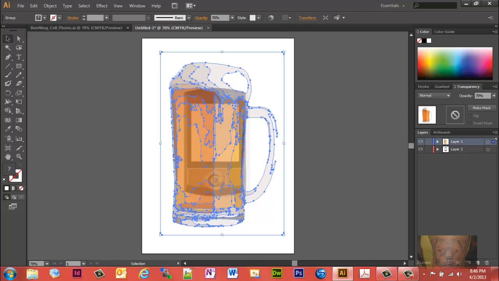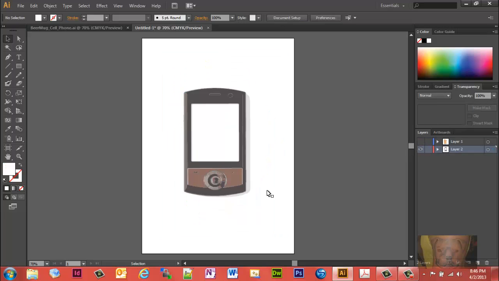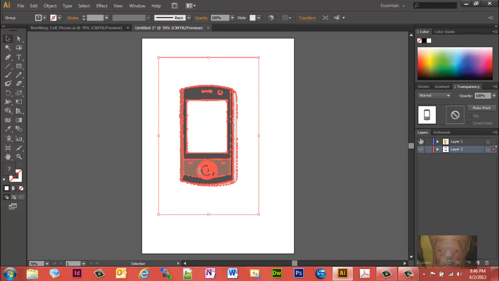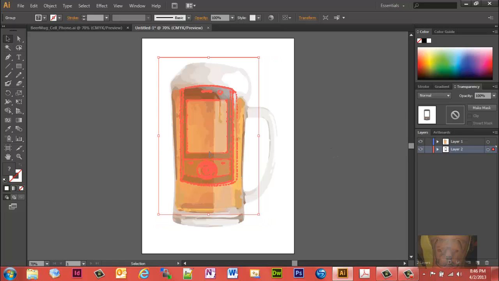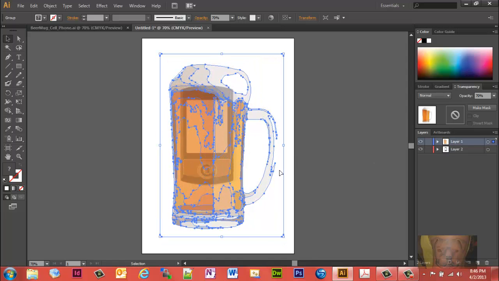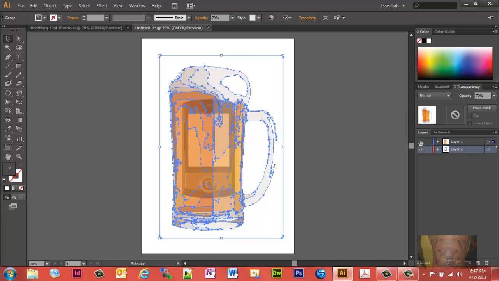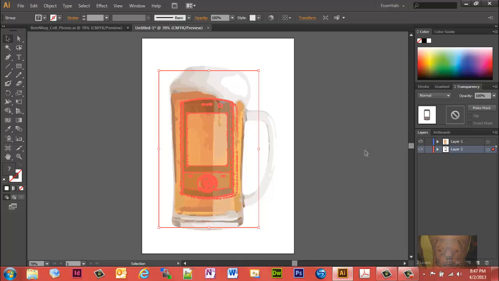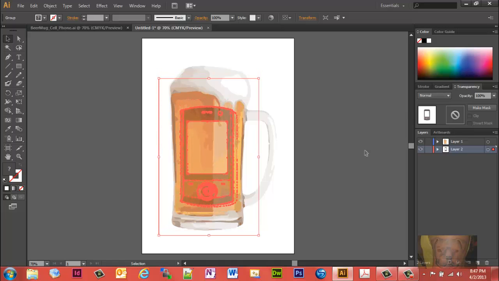There we go. Oh, hold on a minute. Turn that off. And I want to have the cell phone. Turn that off again. Turn that back on. We'll just use my arrow keys. Put it where I want it. So that looks about right.